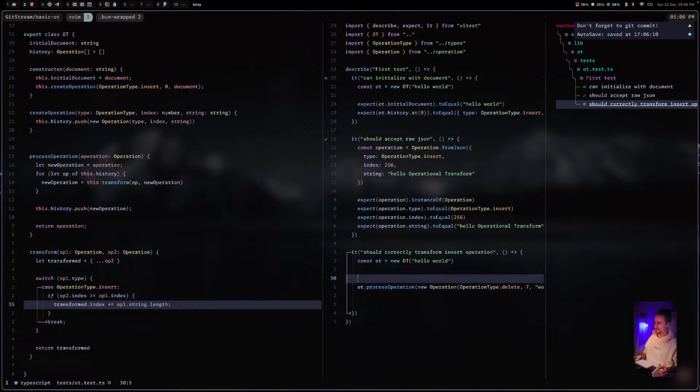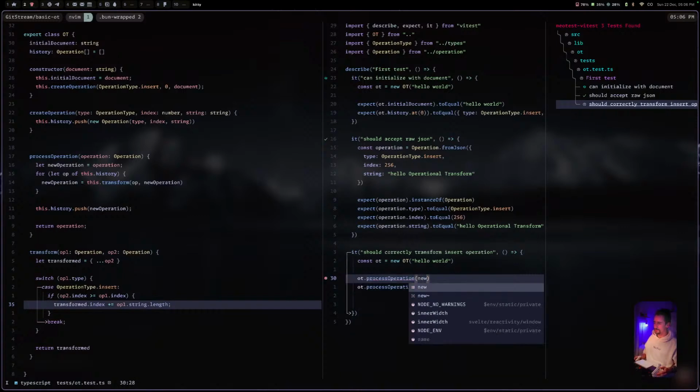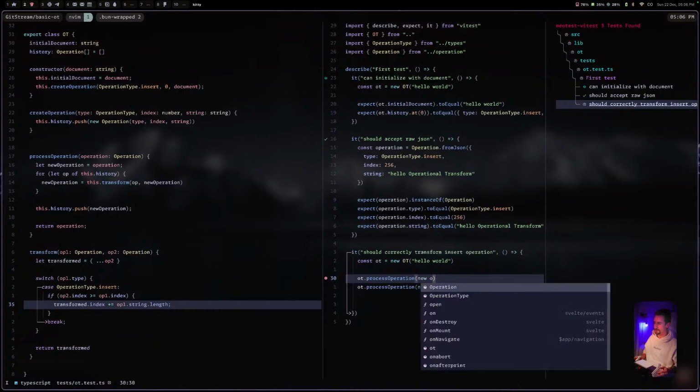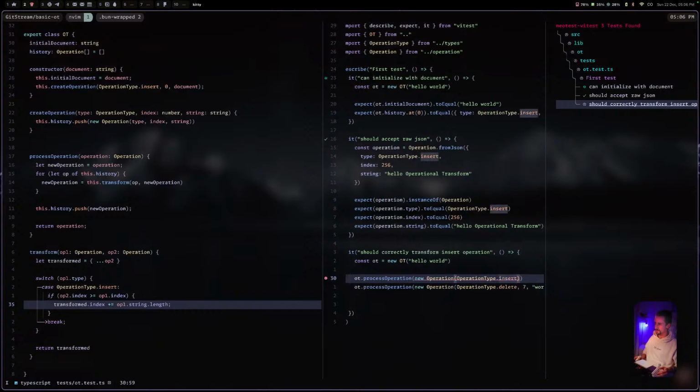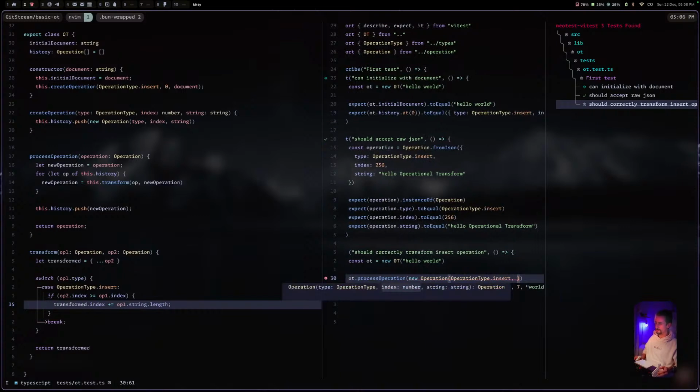Okay, let's do a little bit more complex thing. So OT process operation, new operation. I want to make it a little bit more complex here. So we will first do operation type insert.